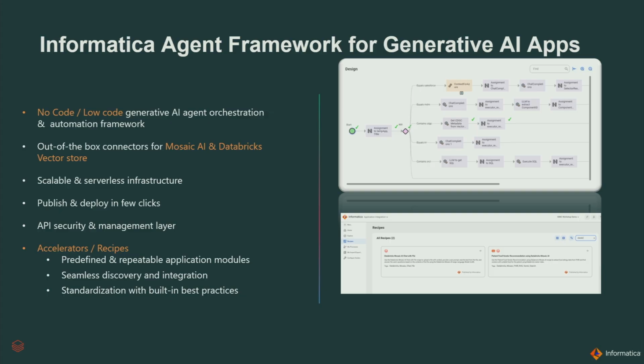The last thing I'll mention is that it's very easy, once you create one of these workflows, to publish it, but we also have full API management in the platform. So you can put an API in front of any of these complex process flows defining your generative AI application, and that API management lets you throttle, govern and rate limit, which is really important when we're piloting and controlling costs. It's a huge priority for customers as well. So you can go very quickly from an idea and a concept, something that can be iterated on quickly, and get from pilot to a production environment quickly.